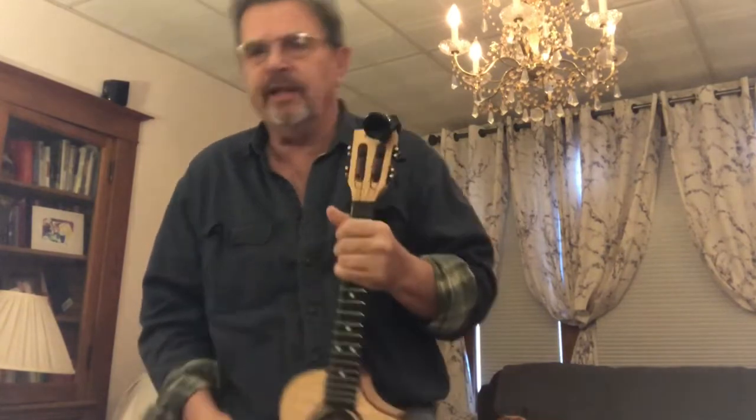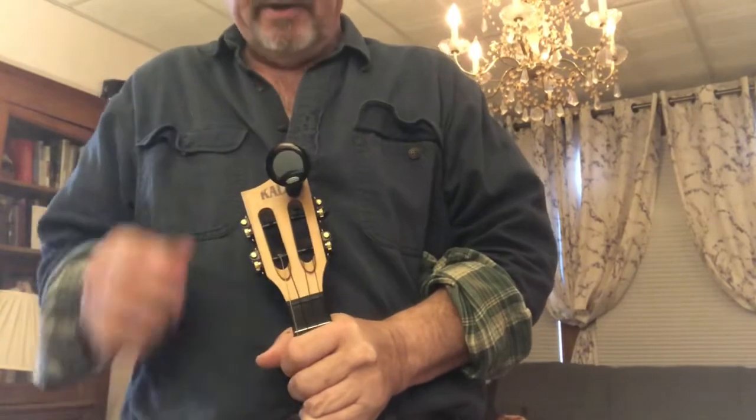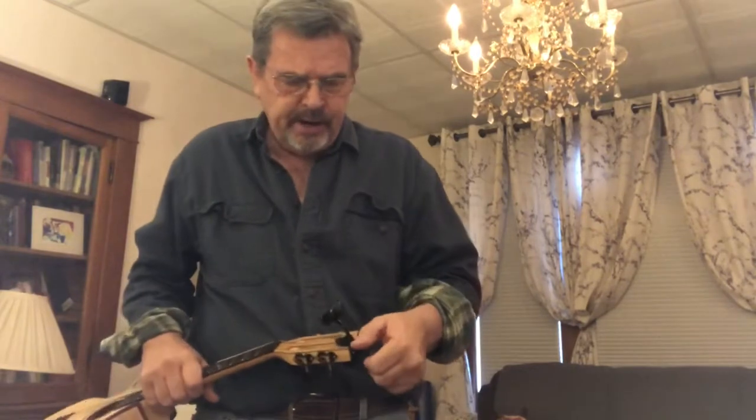And speaking of tuning the instrument, this is a tuner. You need a tuner. There's a lot of different brands. I've got ones that I bought for $5. I've got ones that I bought for $25. But this is a Snark. They're usually on Amazon for about $10 to $15, just depending.